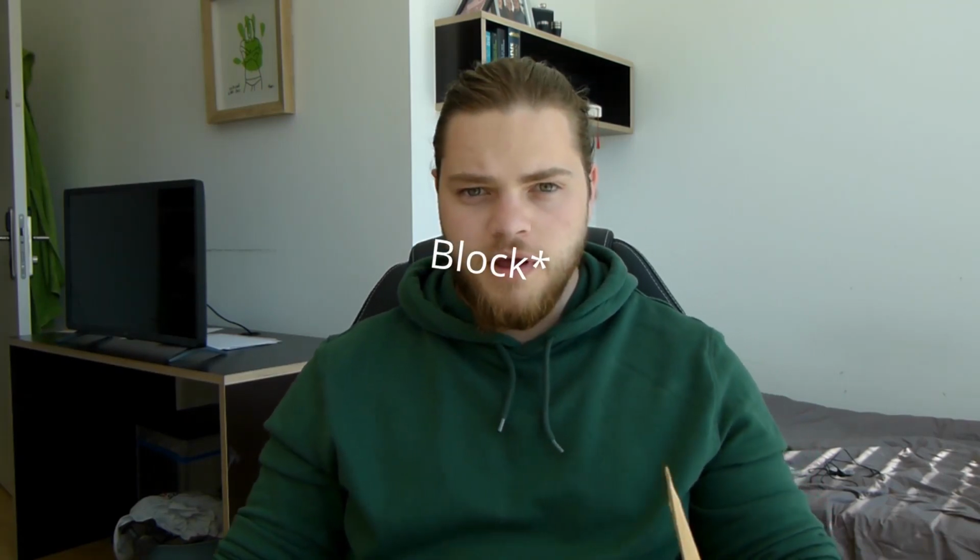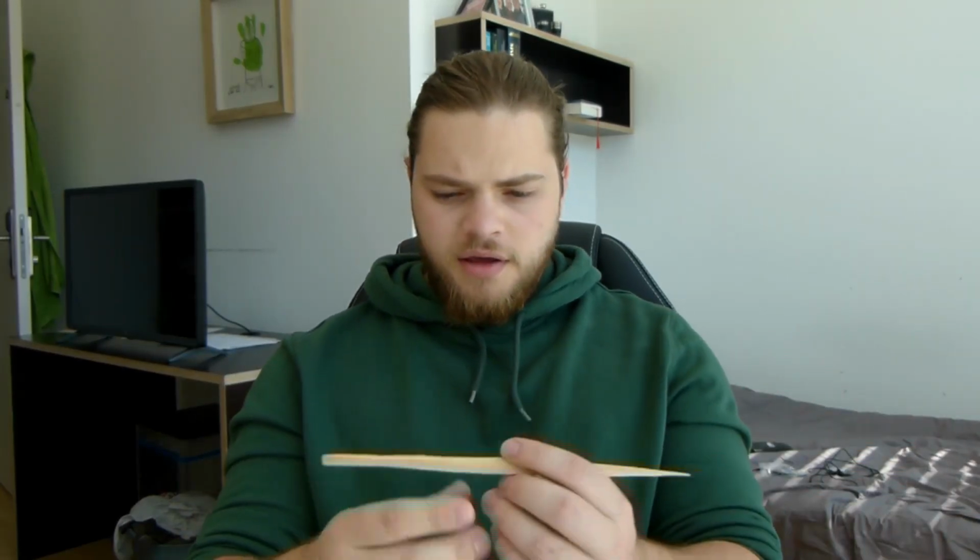Another mistake that I made was not having a design. I would just take a piece of wood, cut and chop off all the wood to make it the right size, and then I'd realize that it's not going to work because I've already broken it at that point. Because I didn't have a design, a lot of the limbs were mismatched. One was a lot thicker than the other. I didn't draw on the wood beforehand to get the right size and shape.